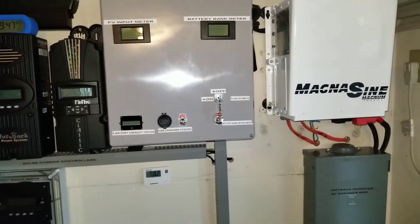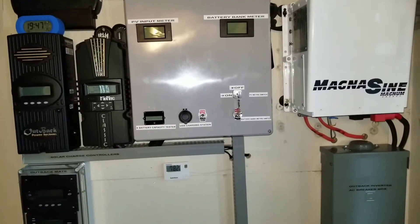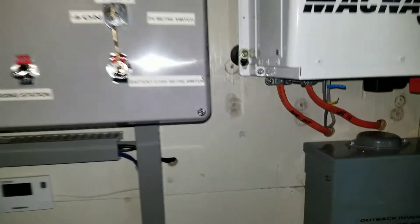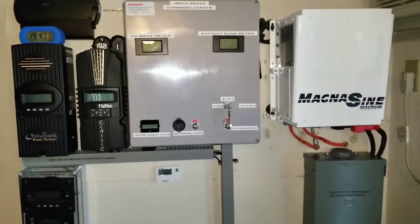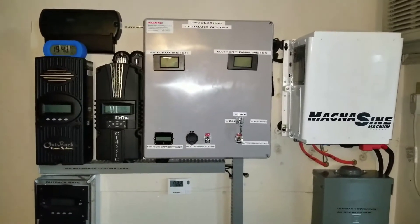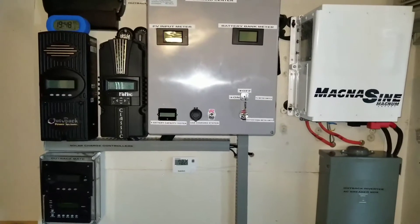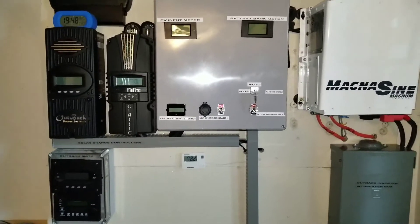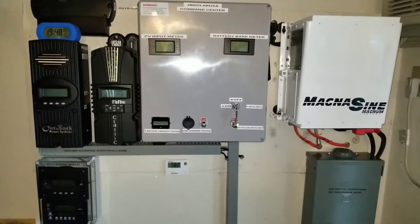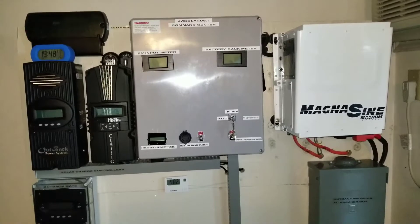Like I promised, anytime I say something I want to make sure I keep my promises. It's gonna sit there — it's easy for me to transition and connect the wires. We are not getting younger anymore, and lifting these machines is really heavy. The Outback is almost about 80 pounds — putting it up there when I'm not feeling good is not an easy task, especially when you work by yourself. Most of the time my wife helps me out, which I really appreciate.